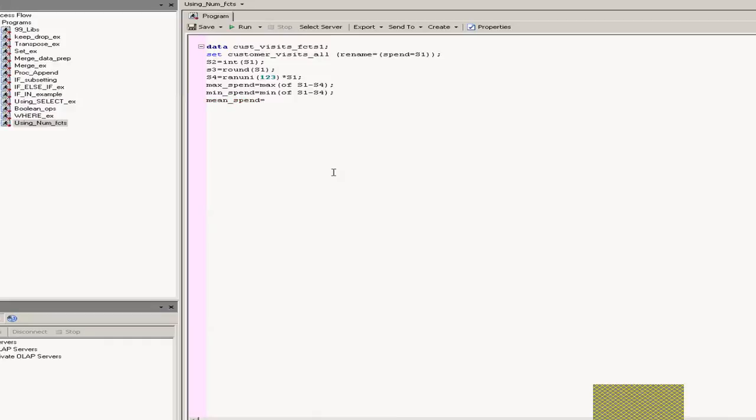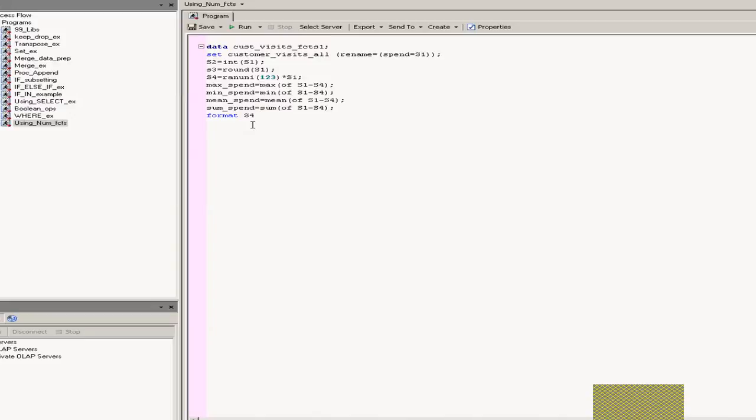So now mean spend, we're putting the mean of a set of variables, and sum spend as the sum of the different 4 spends. Okay. So now let me just change maybe the format.